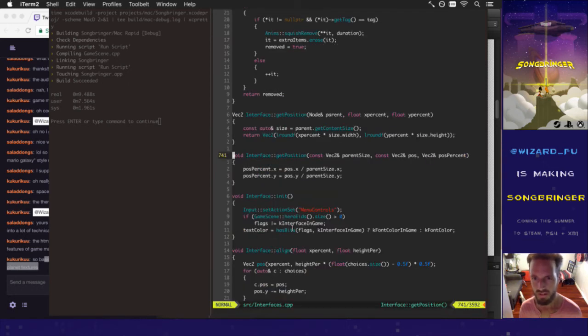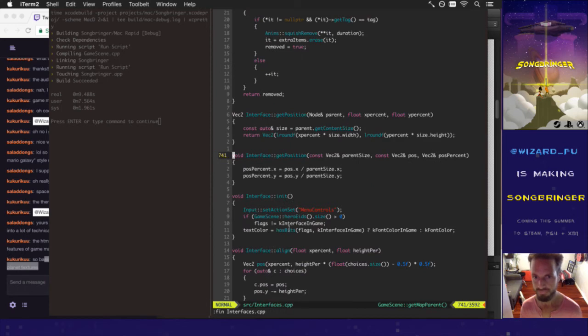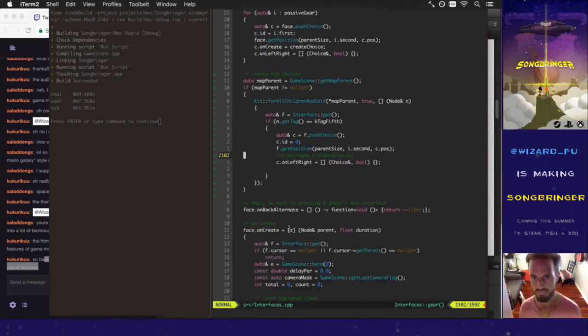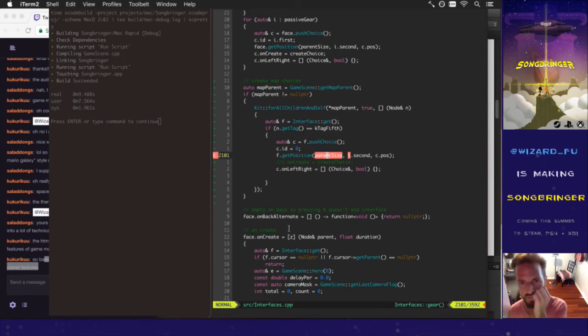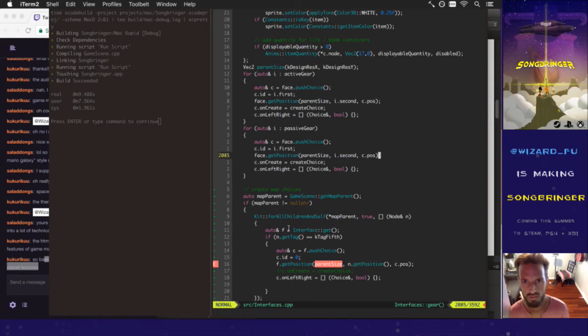So it takes a parent size, then you give it a position and it divides by, oh, it gives you like a position and a percentage. Okay, that's kind of a complicated way to do it, but I think I remember why. Okay, so we got the parent size. This is the position. So this is going to be n.getPosition, storing it into C.pos. Okay, I guess that works. Parent size probably needs to be captured.